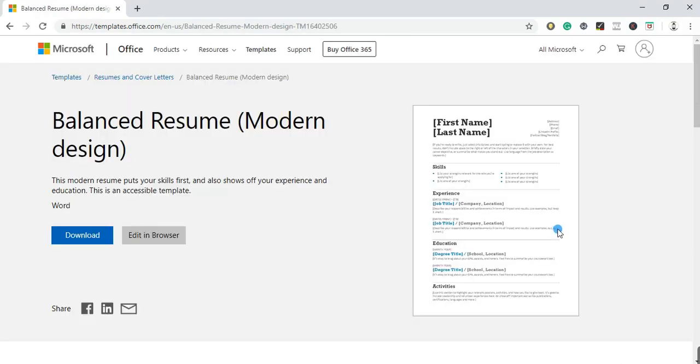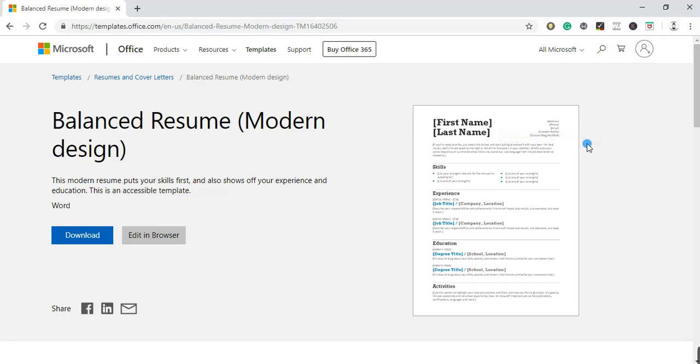So if you can see this here really quickly, I know it's a little small, but this is what it will look like. You have, first off, your first and your last name big and bold, which is fantastic. But what other thing I like about this is that they actually have a space here if you want to put your picture.